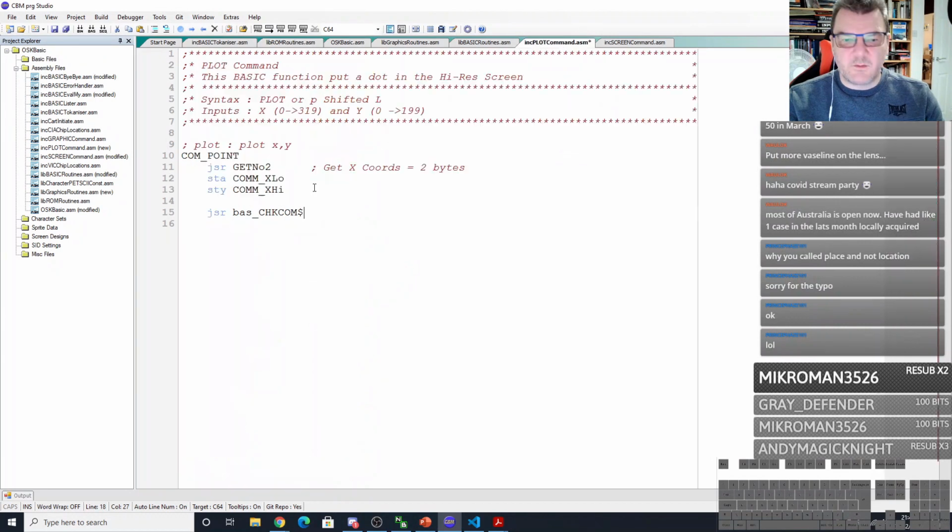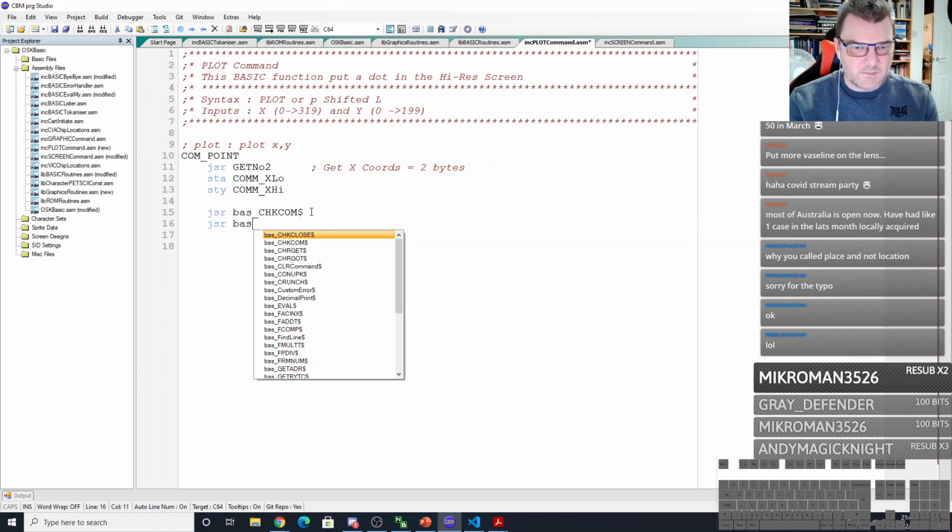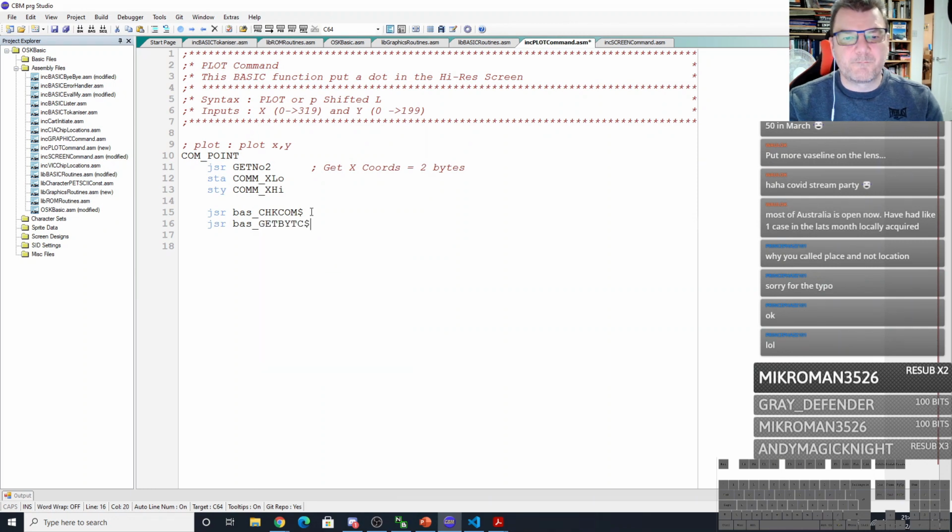Right? So then we check for a comma, and then we need to grab the Y value. Right? And that is a BASIC command routine already still. So bas underscore, and it's get byte C. There we go.